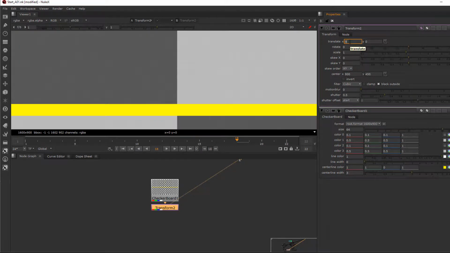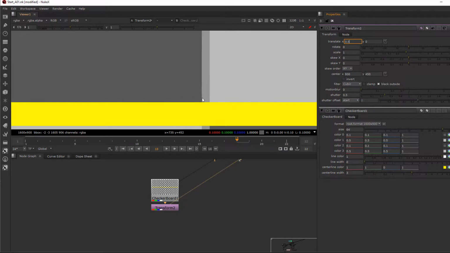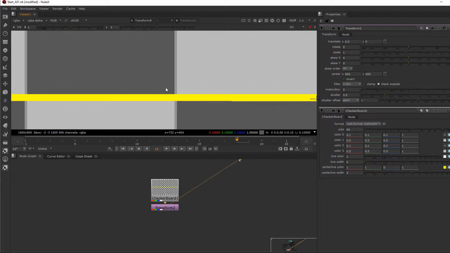But let's say we transform it subpixely by, say, 0.5 in X. There you can see we're seeing something different. Whenever you transform subpixely in Nuke, Nuke basically has to figure out how it's going to redistribute the values of the pixels. And the effect feels much more soft and like it's just been degraded in quality. The good news is that we actually have some control over how Nuke is going to determine how to assign pixel values in order to reduce the apparent effect of softening. And we can do that by altering our filtering method here.